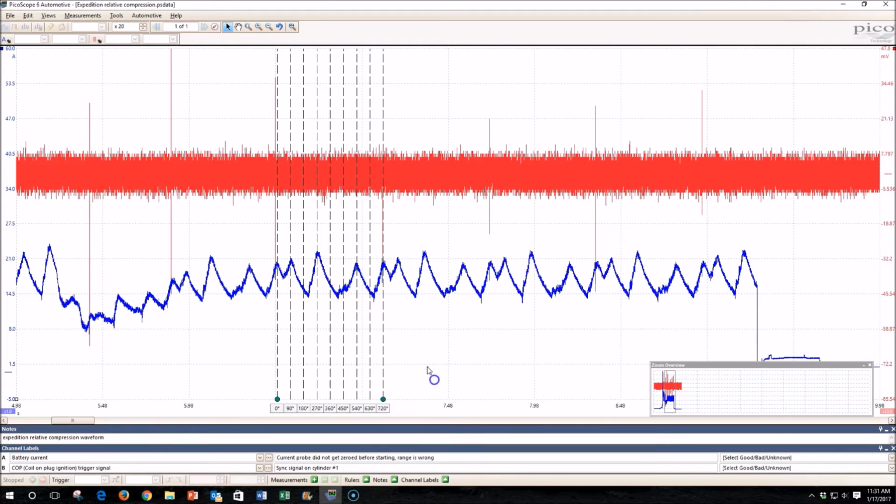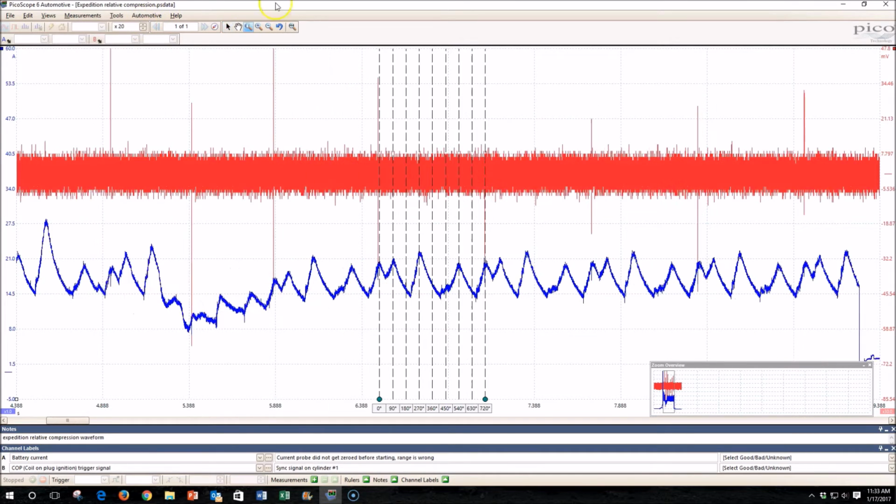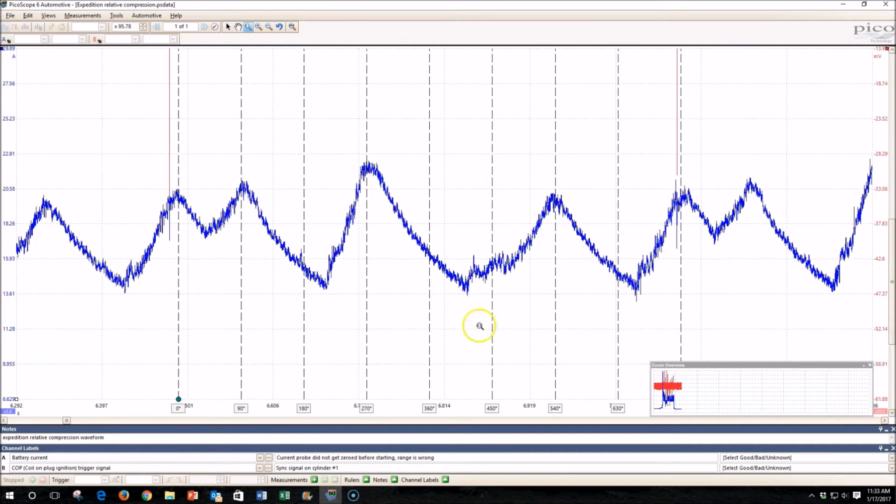Now, every time we have one of these lines, we should see a compression stroke. You can see there's cylinder number one. Here's the next cylinder in the firing order. The next one should be right here. There's nothing. We don't see any compression at all. Then the next one is strong. Then we've got another one and two that are missing. And there's a cylinder that has compression. Here's one that doesn't. And then we're back to cylinder number one. So I'm going to zoom in on this portion right here so we can take a closer look at it.